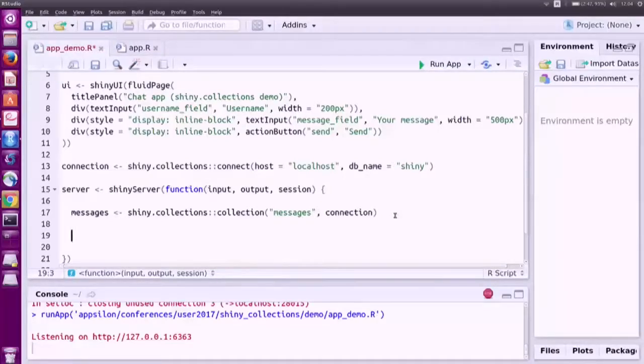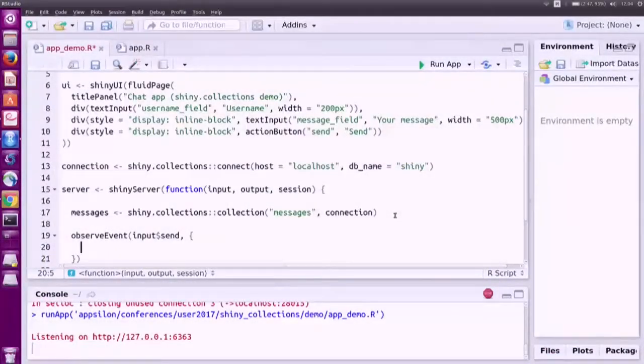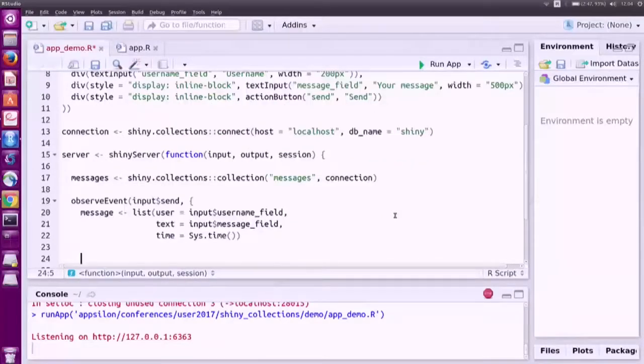Cool. So let's now add some way to send messages. So we will just observe the send button, and whenever it is clicked, we will run some code. So whenever the send button is clicked, we will just take the username, the message, and also the current timestamp so that we can order the messages afterwards.